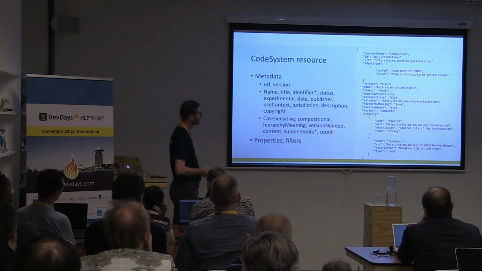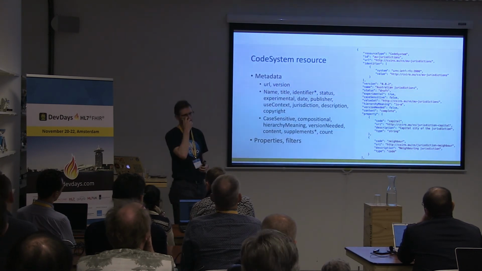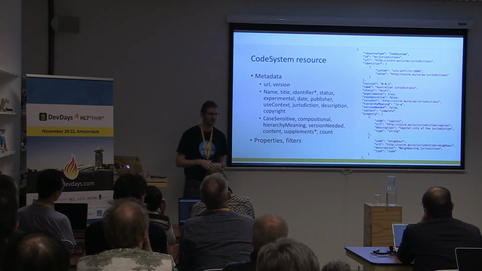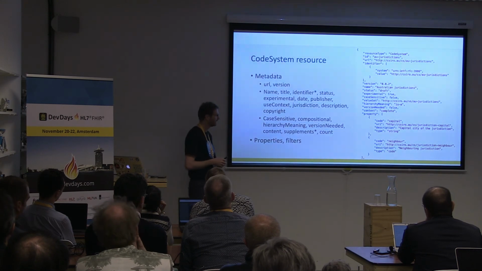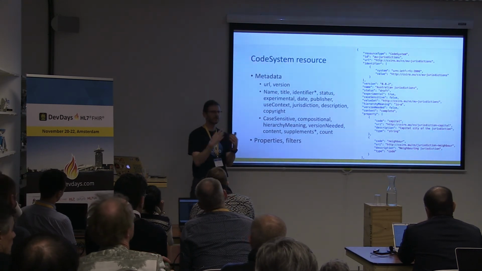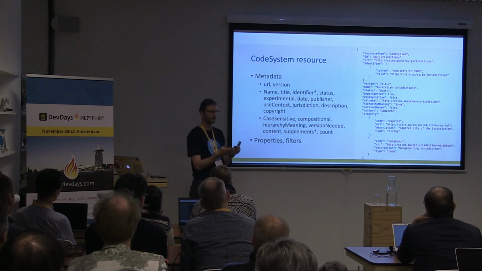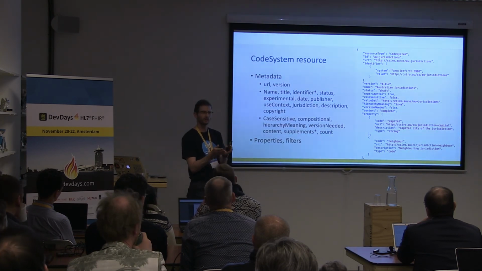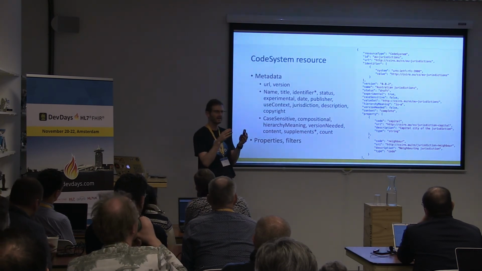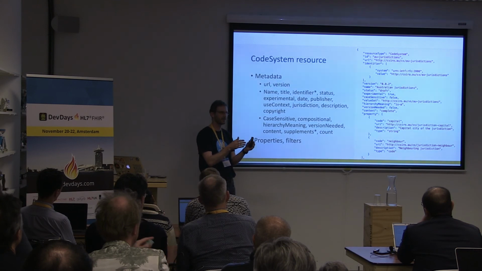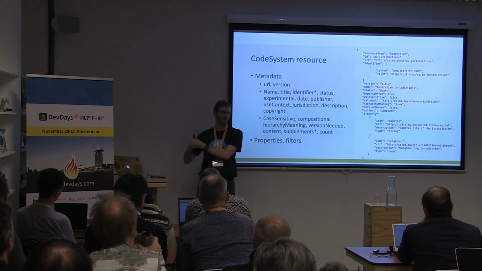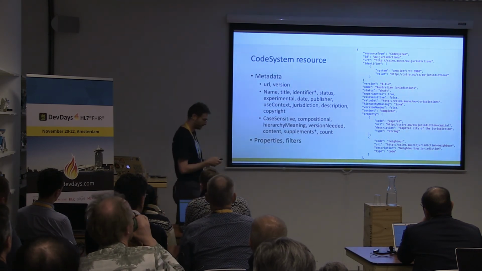You can specify the version needed. So this goes to what in the SNOMED world is called concept permanence. And this means, do you need to provide a version for this code system whenever you use it? Or can you rely on it, or does the code system give you certain guarantees about the persistence of codes from one version to the next?